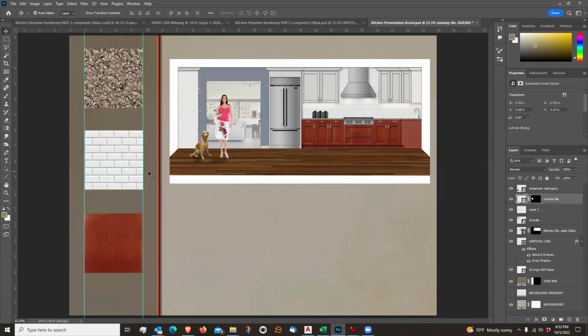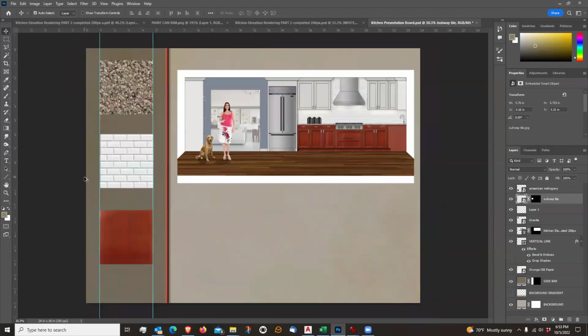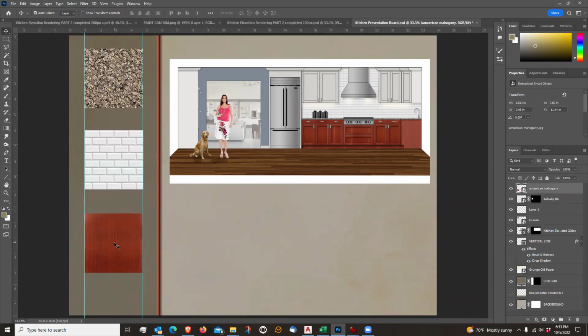Though it wasn't really successful, but bring this down a little more, I think. I'm going to put some text underneath each one of these. And so I'm thinking about the text. And I think I'll just bring this down a little more.